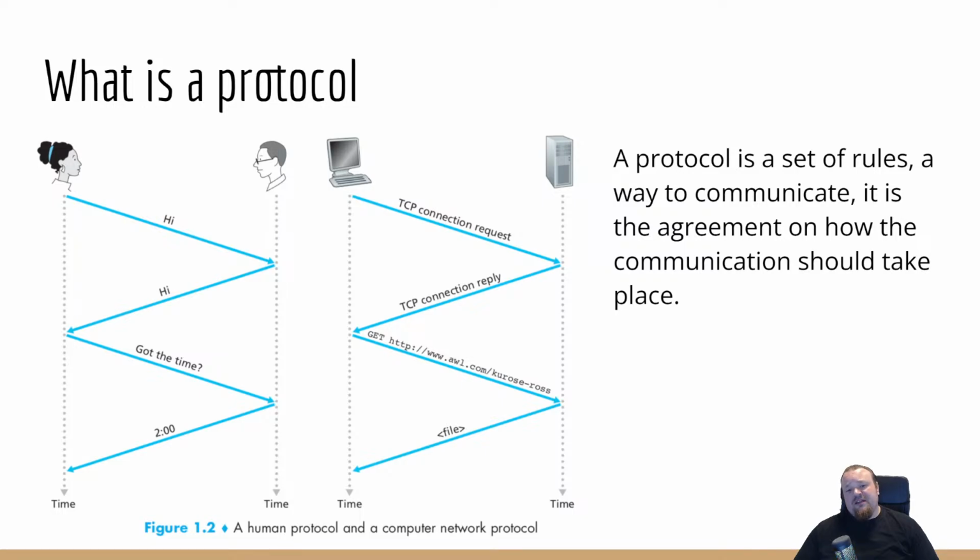So if you have a TCP connection, which uses the TCP protocol, which is actually located on another layer, whenever you open a connection request to another service, you basically say, hey, I'm right here, I'm going to connect to you, and then it replies back with the connection reply, and then you can go ahead and download some stuff. If this is, for example, a web server, you're getting the file back from the GET request. That is really how it works, in a very down to earth, explorative way. Nothing crazy going on right here.